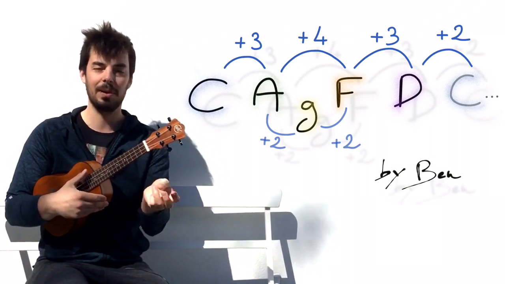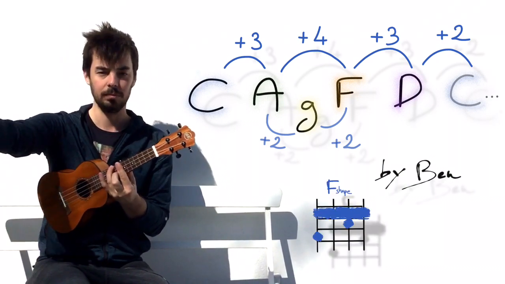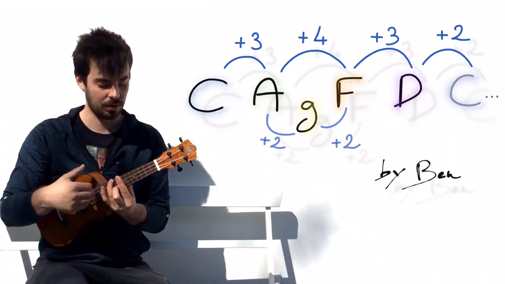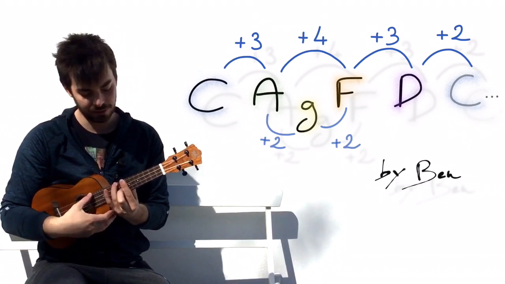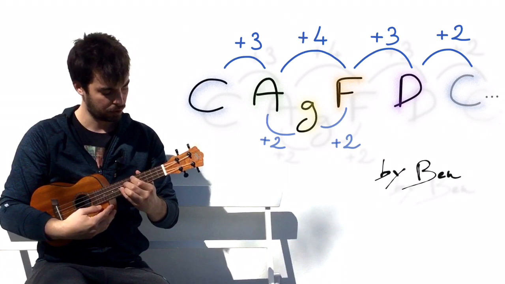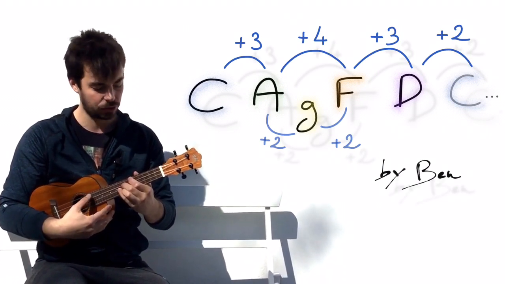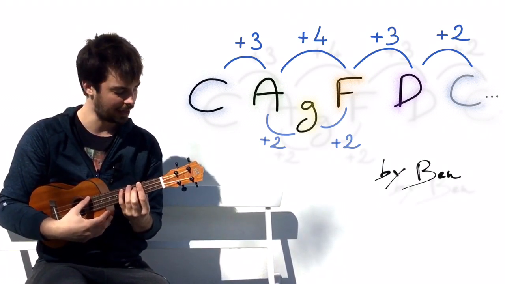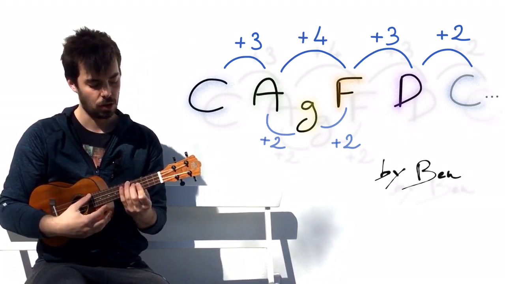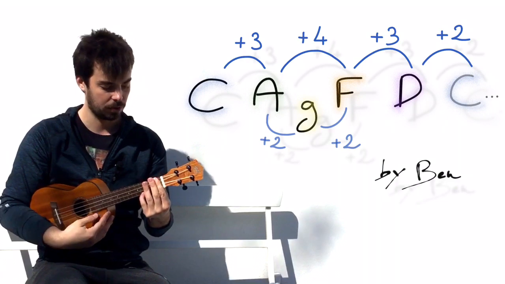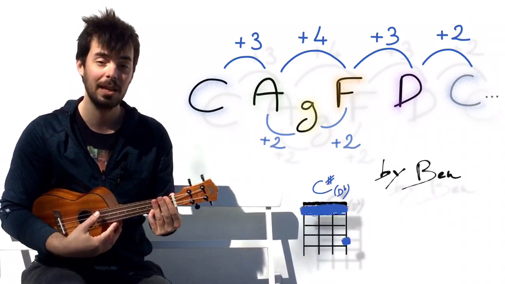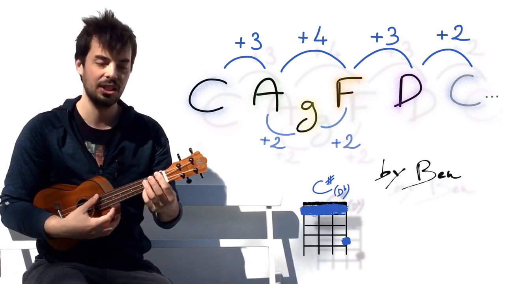For example, imagine I'm going to play an F shape anywhere. What chord is this? Do you know? I don't know. But if I know it's an F shape, then if I go down two and play a G shape, and then go down two again, one, two, and play an A shape, and then go three down, one, two, three, and play a C shape. Oh, here I am down here and it's just above a C. It's a C sharp major. So this was a C sharp major.